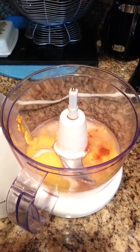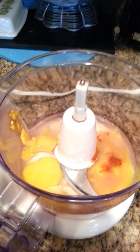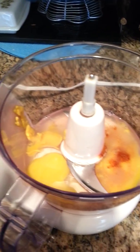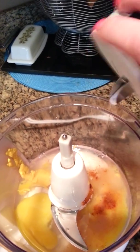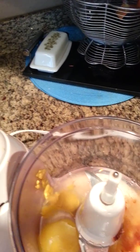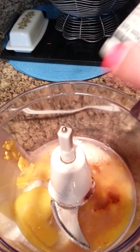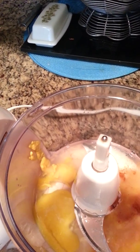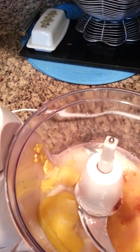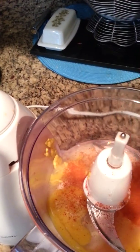Hey guys. Okay, so the thing to note is that I did not put in the olive oil. I have put in the apple cider vinegar, the 2 eggs, the mustard, and the cayenne. Now I'm going to put in some salt. It looks a little generous at first, I'm sure. I'm almost out of salt, so it's coming out fast. And then I use just a sprinkle of paprika, so you can see that.